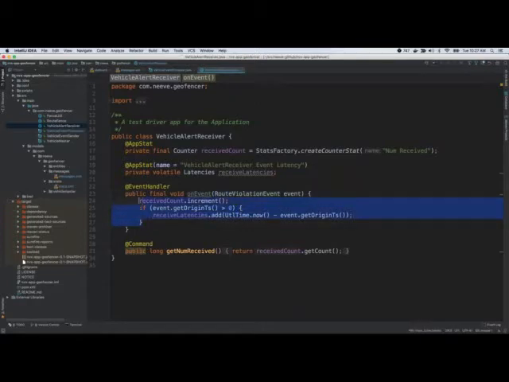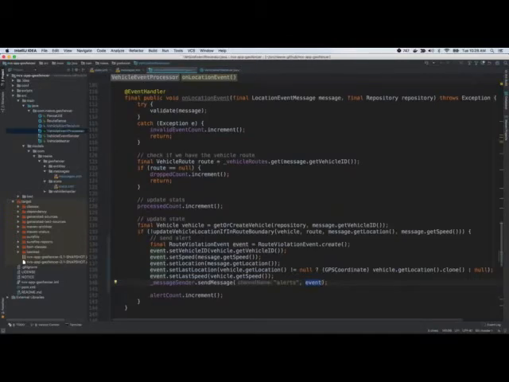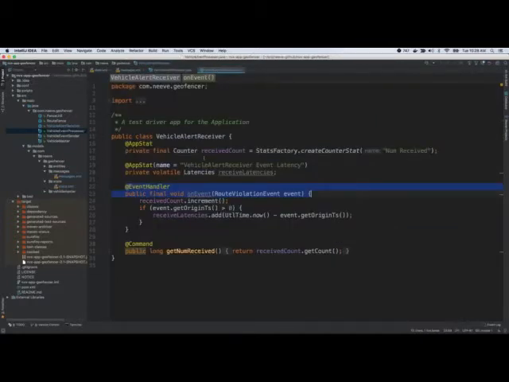The implementation of this method is like a stub. We're not actually paging anyone or anything like that. We're just incrementing a counter and recording some latency stats. A real implementation would look a little bit different. But hopefully you can see the connection between our vehicle event processor where we're sending this route violation event message, and the vehicle alert receiver where we're receiving that message and doing stuff with it.